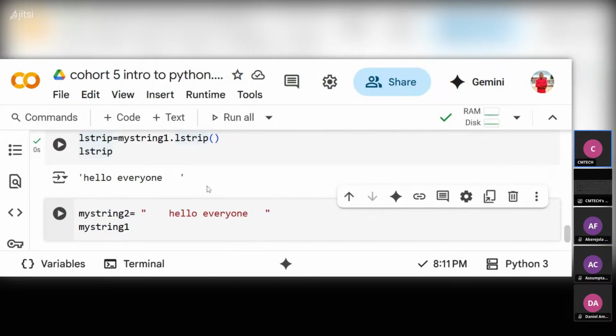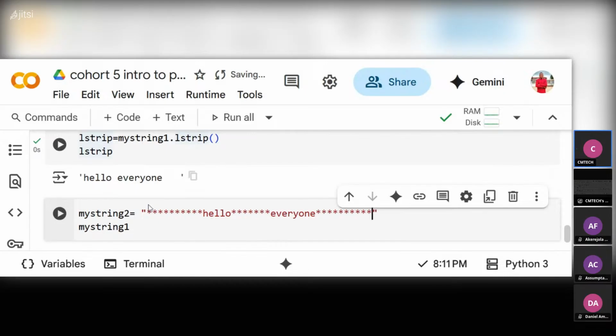So let's see this. I want to create something different, and I will use star star star, and star star. Now we use star.